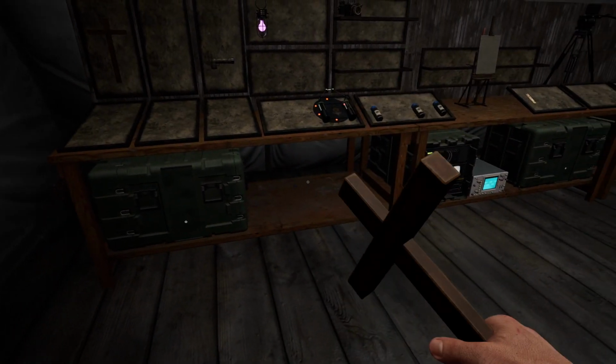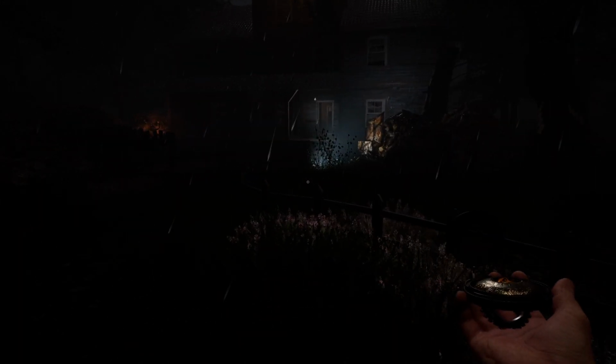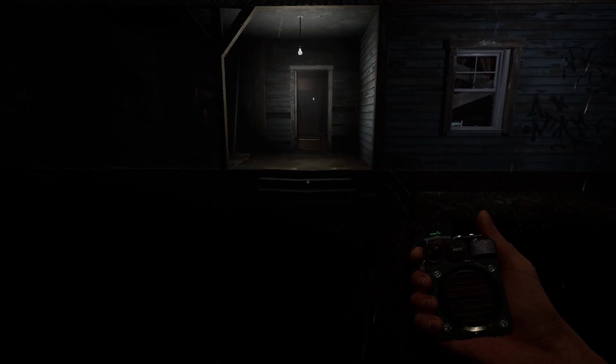Do I have a flashlight on me? What do I have on me? Oh, I never looked for the cum stains. All right, we'll just keep the crucifix. Panic button is 3. Still not doing anything. Still not doing anything.